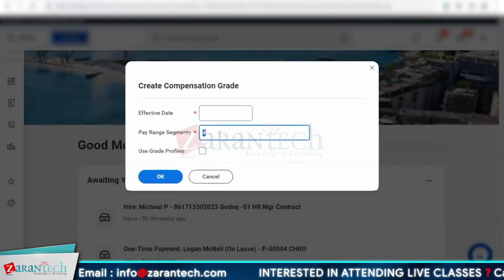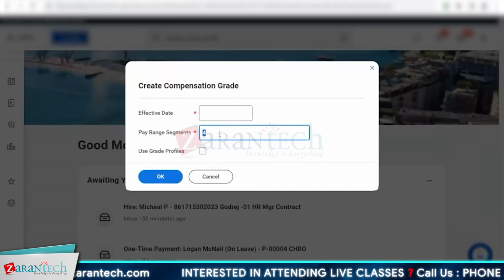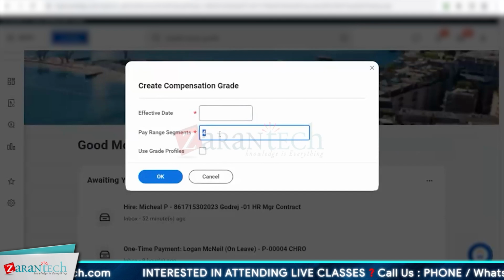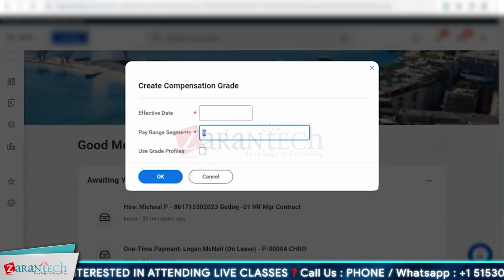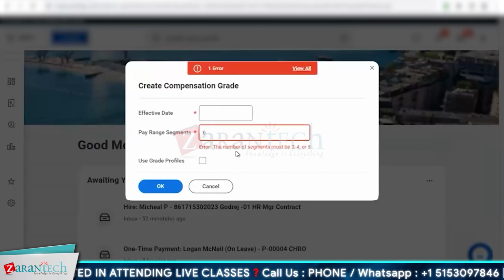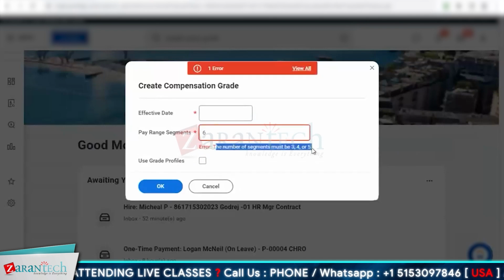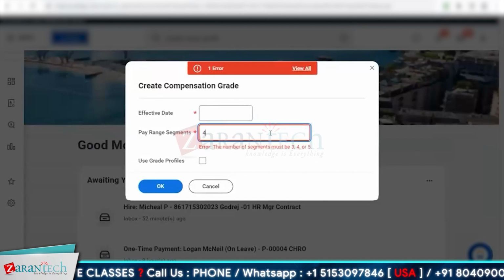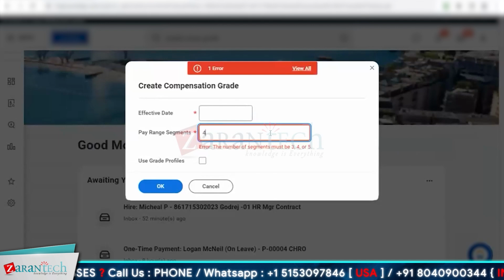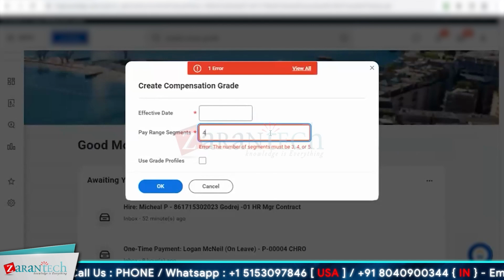That can be divided into multiple segments, partitions of 3, 4, and 5. Workday allows up to 5 partitions. But if I go beyond that, Workday will give me an error. It says the number of segments must be 3, 4, or 5. And 4 is the most common one that I have seen companies use because it evenly distributes the range.